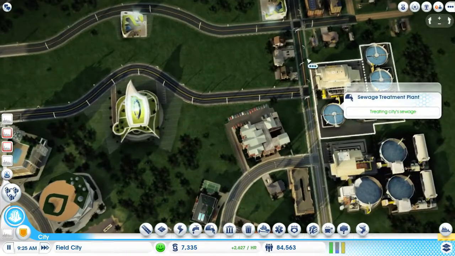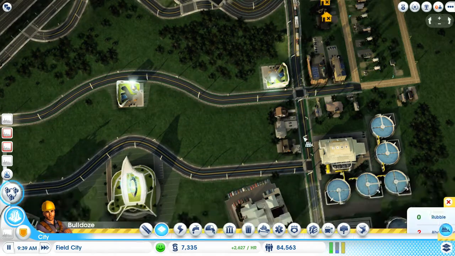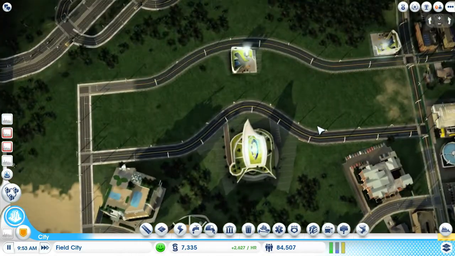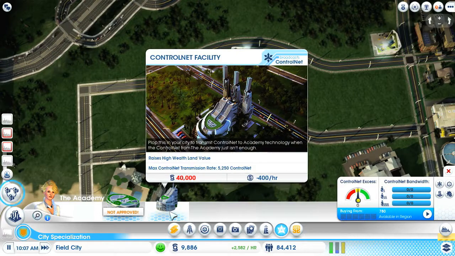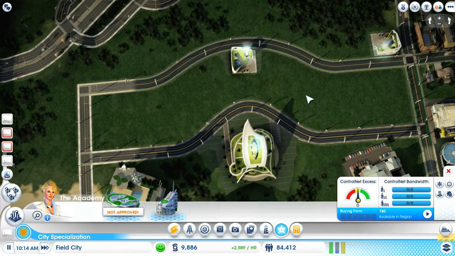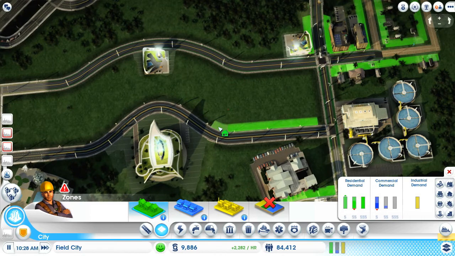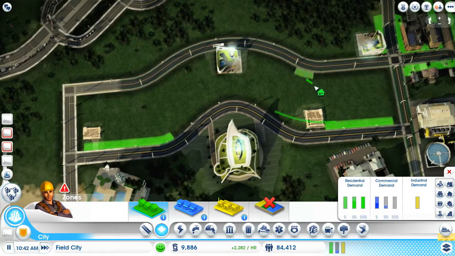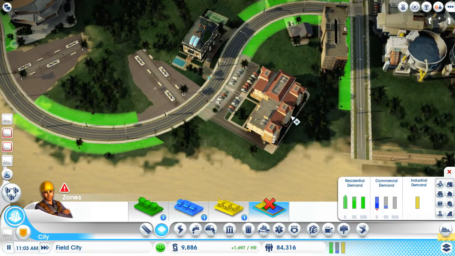Let's continue to add more residential areas. Let's de-zone this. And probably what we could do is put the, what was the name? Sorry. Control net facility later in this curve. Yeah, this is probably not a bad idea. Let's build residential here and there. Something like this. And this thing doesn't fit really well, so let's remove it.